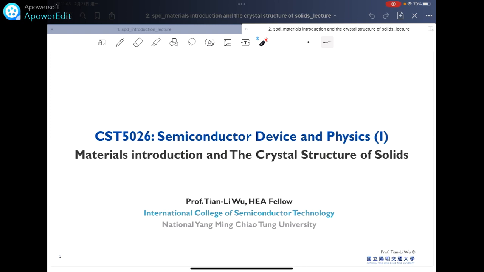The relaxing part is finished for the introduction one. Introduction is generally like the overview of everything, so we don't talk too much detail. And then we start to move on to certain things that everyone needs to be a little more passionate about understanding, and even later on, we will start to have more equations and physics-based knowledge trying to understand the semiconductor device. So the first one is we will start to introduce the materials and then the crystal structure for the solids.